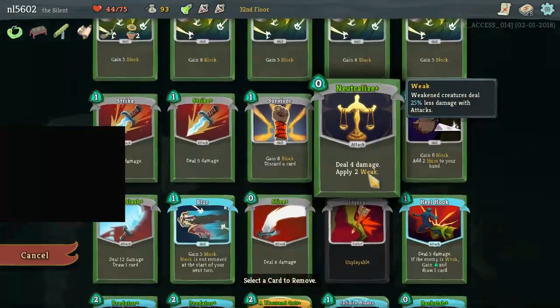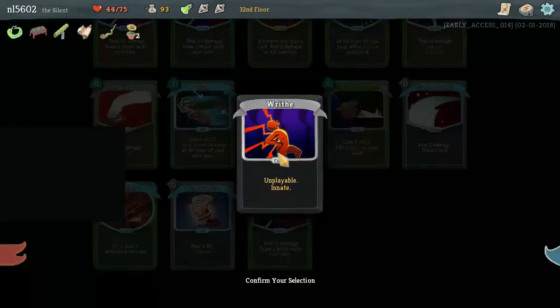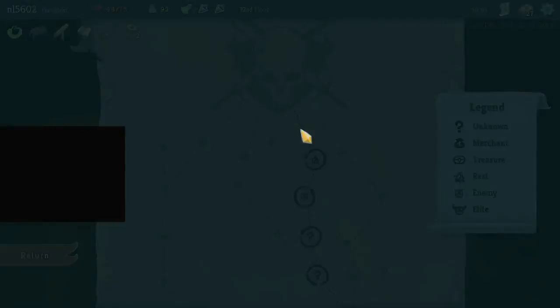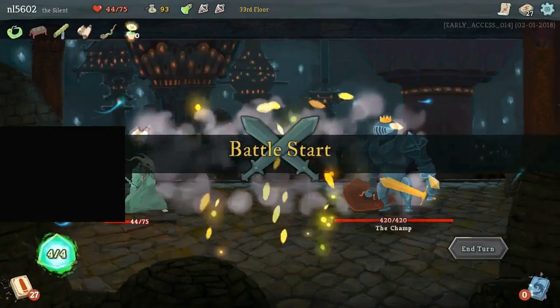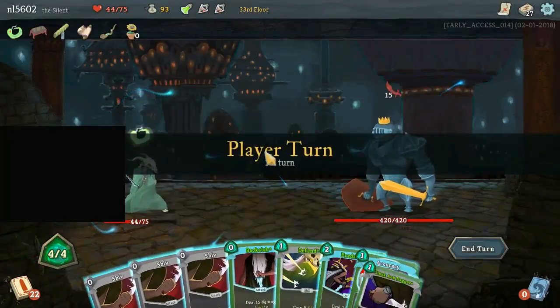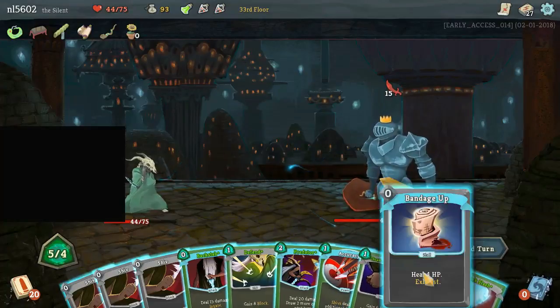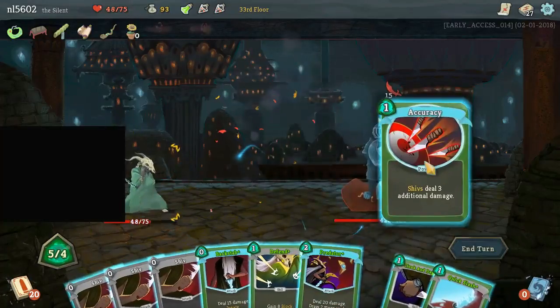Alright, let's toke. We're actually just going to toke out the innate one. There we go. Alright, oh, the champ. Oh my golly. That's dangerous. Alright, bandage up. Accuracy up.